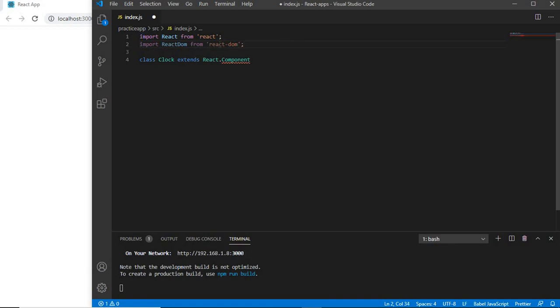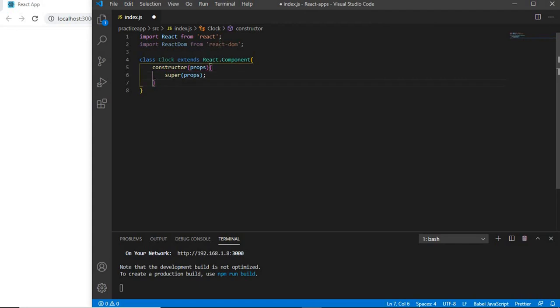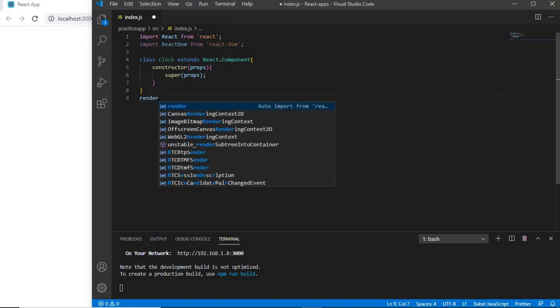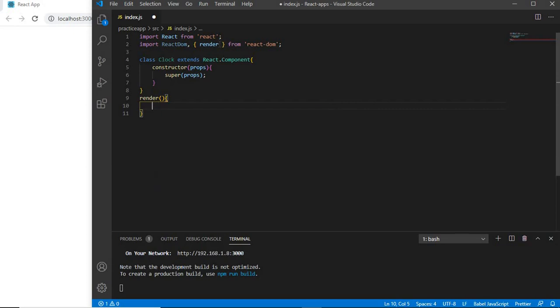Okay, so once this is done, we can open the brackets right here, and let's create a constructor and give it an argument called props, and we'll give it a super props as well. We'll come out of this for now, and later create the state. Before that, let's render and return. Add a single empty method to it called render. Move the body of the function into the render method. That's how you do it when you convert a function component.